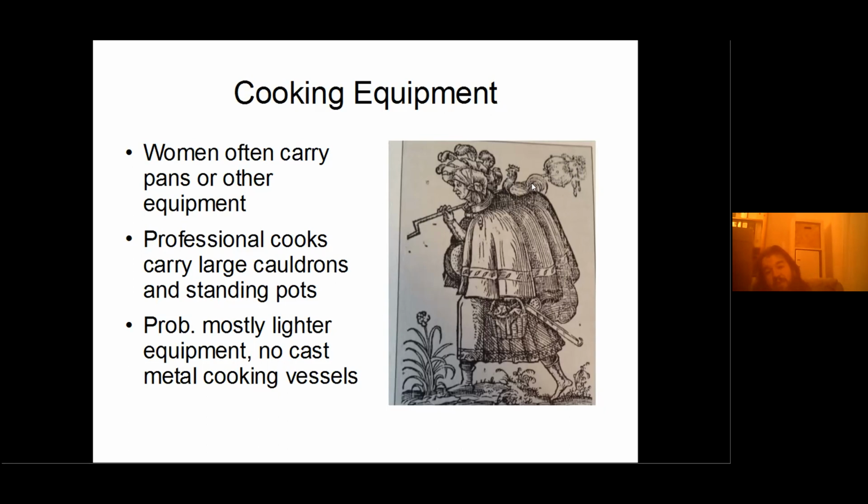There is a rooster here, which may represent sexual promiscuity. That's what the art historians say, or which may be tonight's dinner. We're not sure. And an interesting detail you can see here is this thing emerging, and the author of one of the most influential histories of Landsknecht pointed out that this is an indication that Landsknecht women were armed with your typical Landsknecht sword. This is the shape and the scabbard of the long sword, he says, that this woman is carrying to defend herself and may have represented a serious addition to the Landsknecht force.